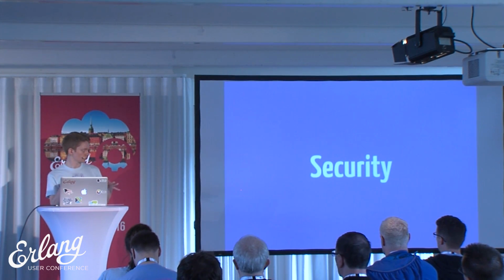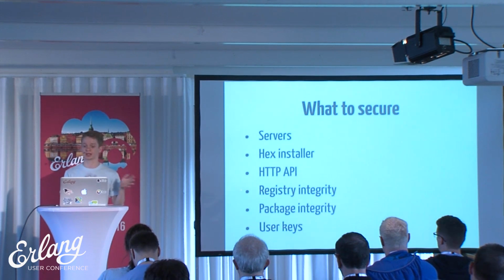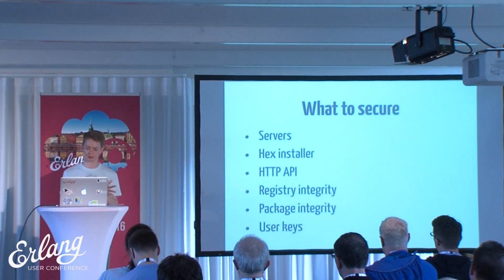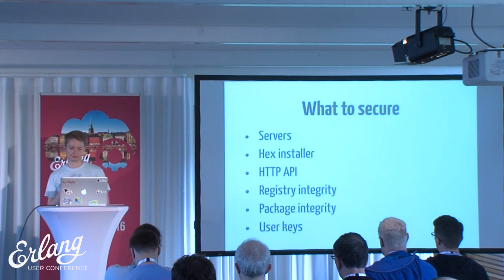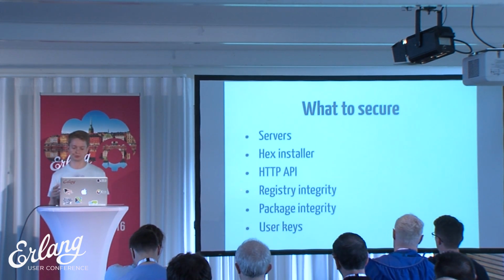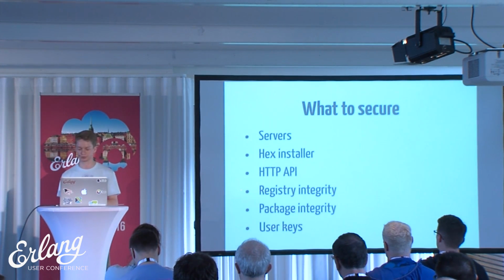So let's talk about what goes into securing a package manager. Let's start with what we actually need to secure. First off, of course, we need to secure the servers and the other services that are used to run HexPM, for example Heroku and Amazon and Fastly that we use. And for this, there's really nothing much more to it than we try to follow the best practices: use long random generated passwords, two-factor authentication when it's available, and so on.